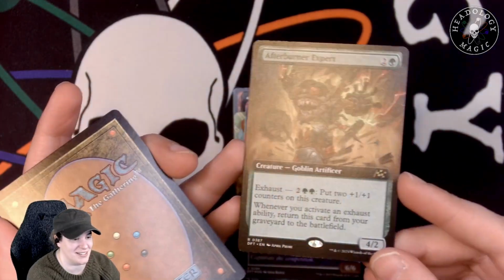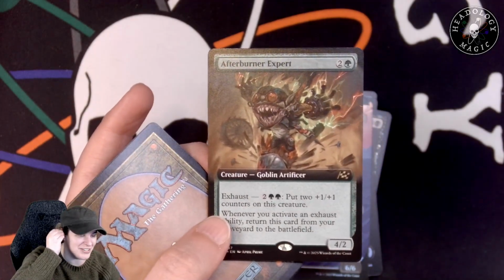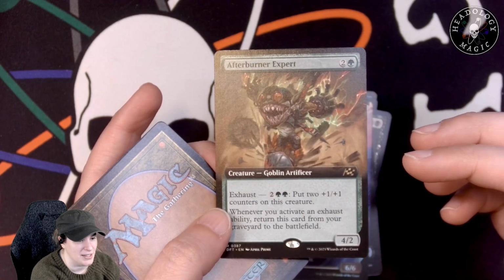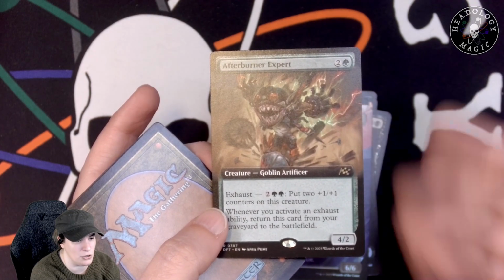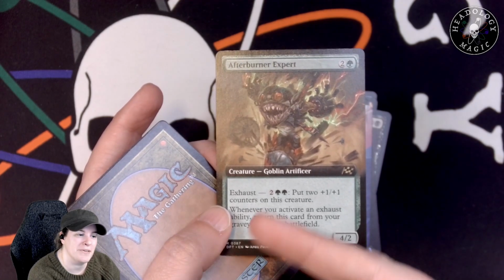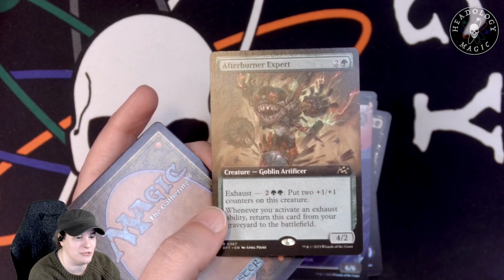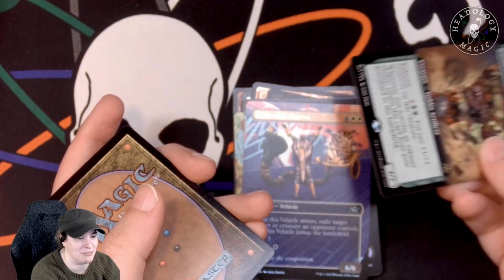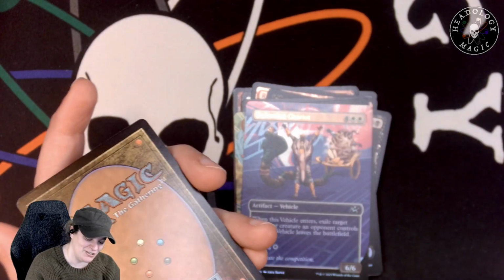Afterburner Expert, extended art. I just did some crazy stuff with this in a draft on Arena. It was so much fun. I had this plus the refueler that allows you to activate an exhaust ability as though you haven't already done it, if you haven't done one this turn. And then I had the Rabble Master's light that gives goblins haste. So I kept putting this back into play and attacking, and putting this back in play and attacking, and in the meantime pumping the refueler the whole way. It was just so crazy, so much fun.